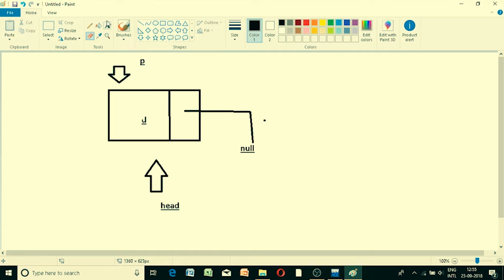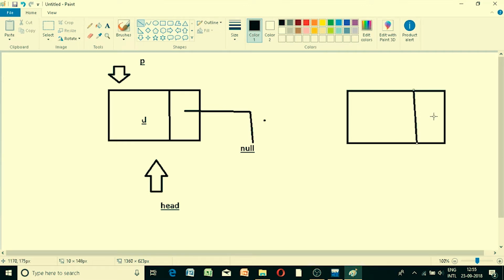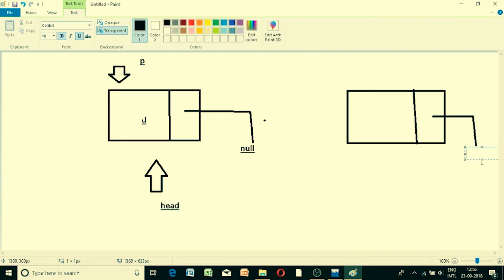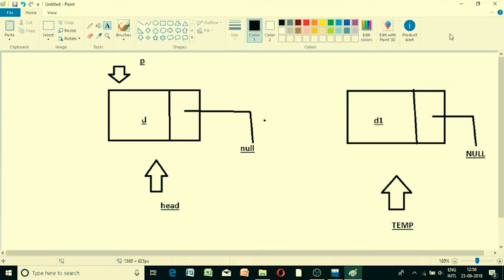Now what I am doing, I am creating another independent node like I created at first.